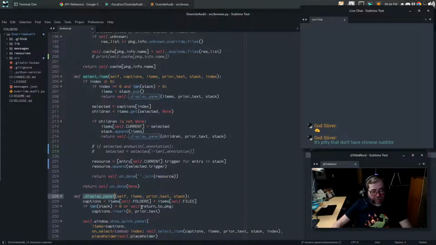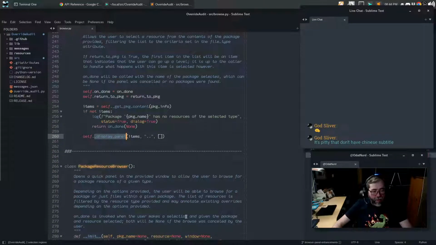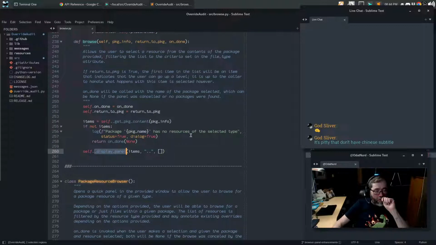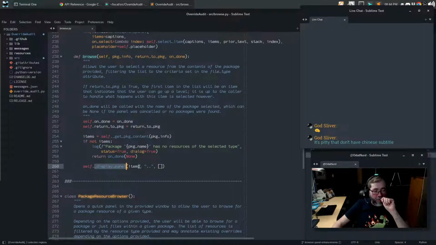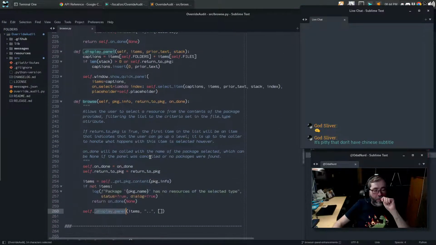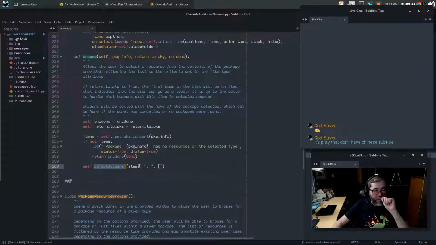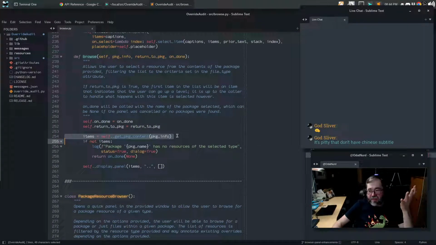The stuff that's passed to display panel as the root of this thing. Which is here, calling browse. Wait a minute. Items is the first thing. So it gets the package contents through that stuff that we just looked at a moment ago.